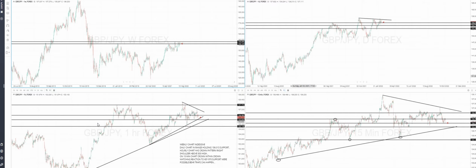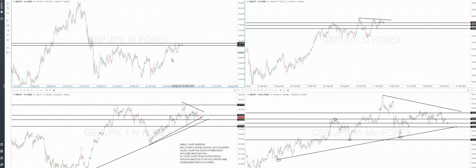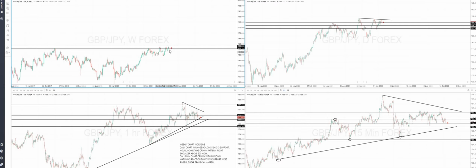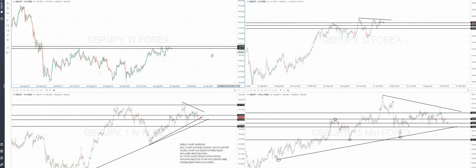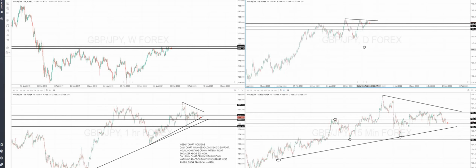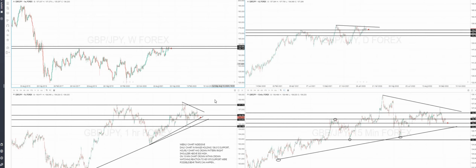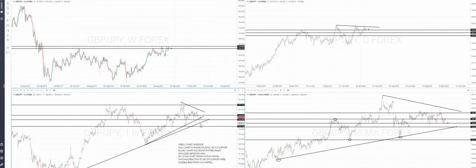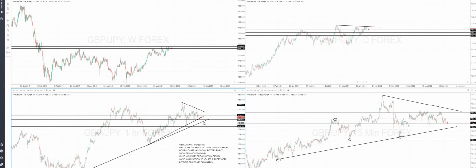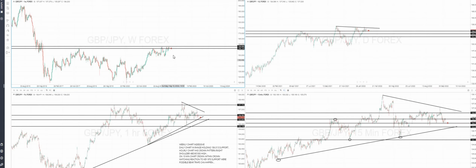So GBPJPY, we're in this range. As you can see, we did come above this 156.120 resistance level. On the daily chart, we have been just holding above that level, but it does look like we want to push back into value right here. So we are watching this 156.070 key support level, which is a key level, right? So similar to GBPUSD, it looks like we're reading short-term bearish price action in the beginning, but I do think overall we do want to push up.